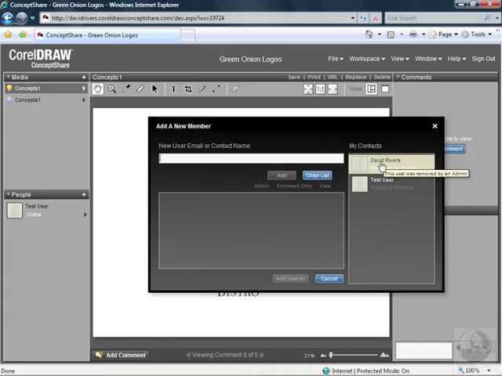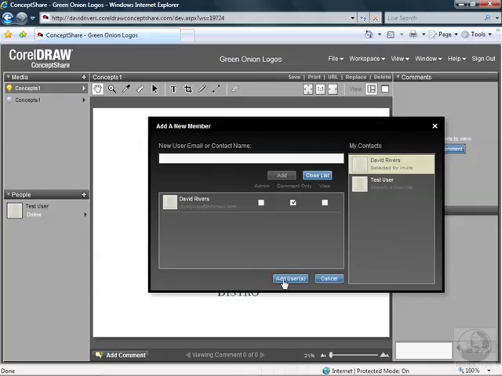I'm going to double click on David Rivers and click right here on this little icon. Notice down below I've got levels of access I can give to this person. Admin would give them full access, just like I have. Comment lets them see the concepts and add their comments and markups. Choosing View will only allow them to see the different concepts. So if I want people to just view them, that's the perfect option, but if I want their feedback, I'm going to go to Comment Only, the default checkbox.